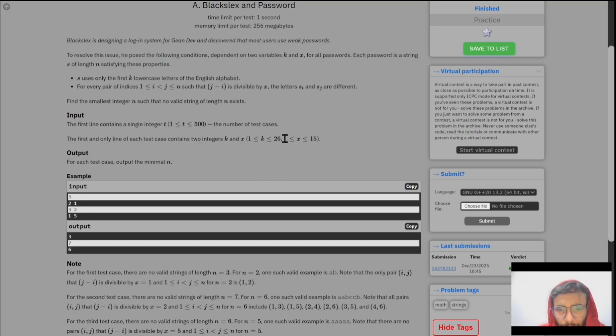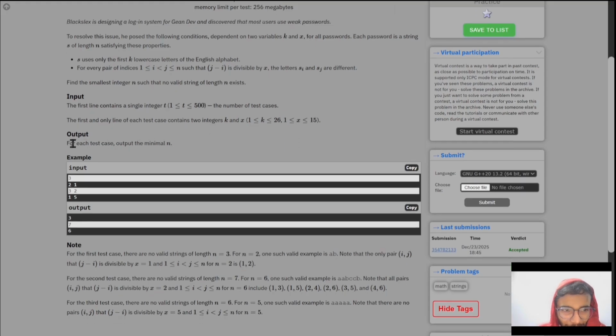And this is the crazy part, x is only up to 15. So I only have to check for divisibility by 1 to 15, which will not bother us. I can safely do any operation like O of n square, n cube, if needed even n to the power 4, because complexity is not a problem here. Even if we go by brute force, we need to find the minimum n that we look for.